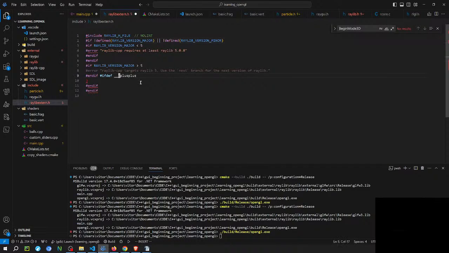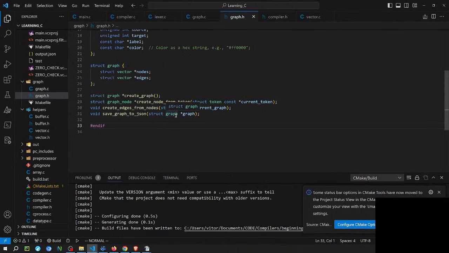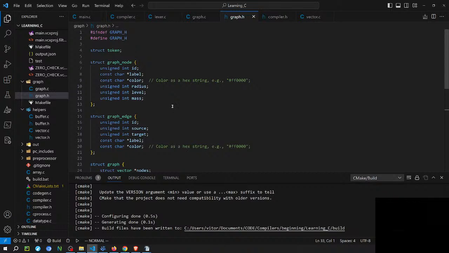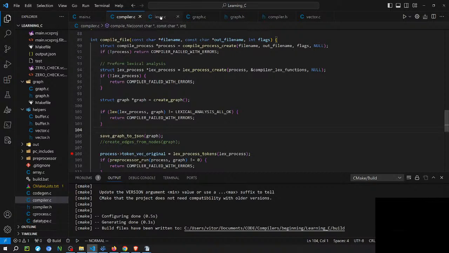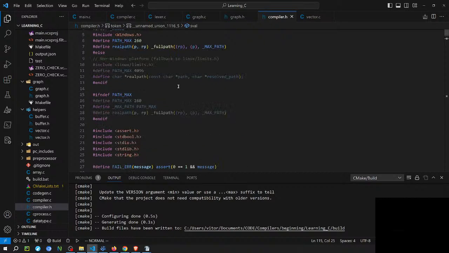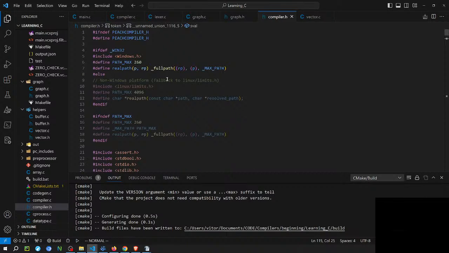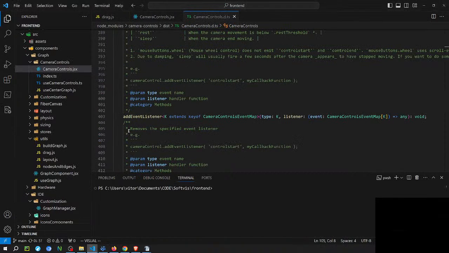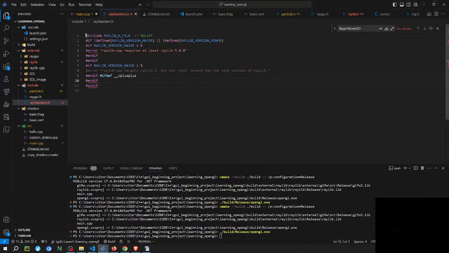Or should I remove this thing here? That's half of the file.